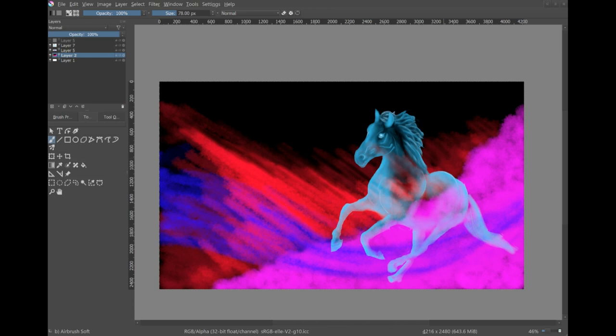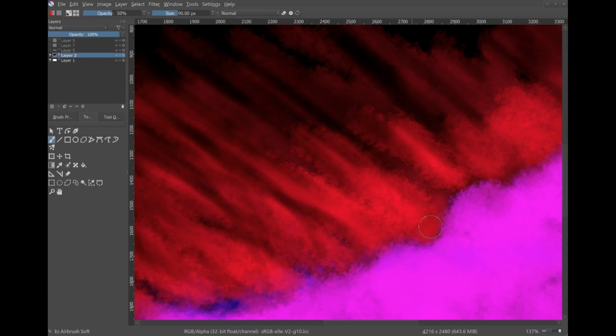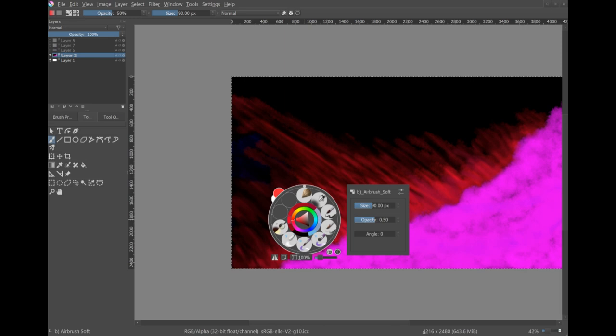Now onto the background. So this is where I'm going to hopefully take that mess of a thing at the start and turn it into something that actually looks nice. So I'm just going in with the airbrush tool, black over the top of it, and sweeping up and down, and just moving the brush around and waiting until I see effects that I like, and then once you see an effect that you like, you kind of run with it. Adding more red into the bottom, black at the top, red at the bottom. It's just to and fro in between black and red. Just playing around with it.